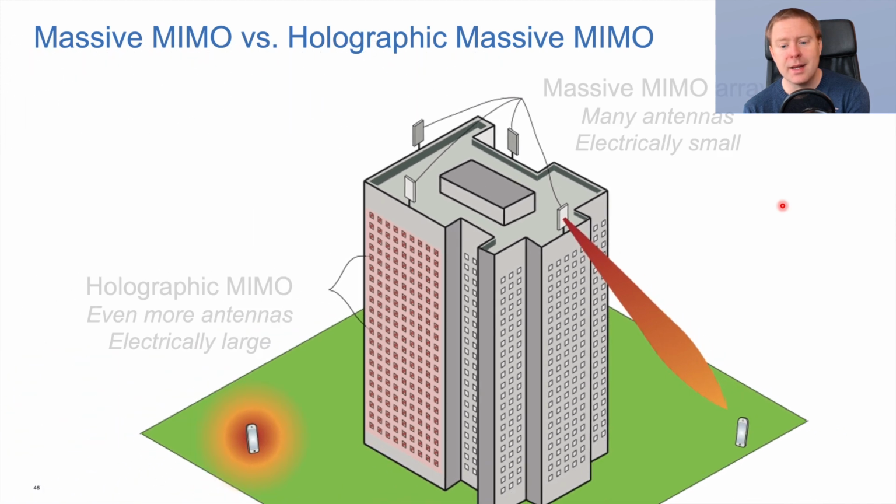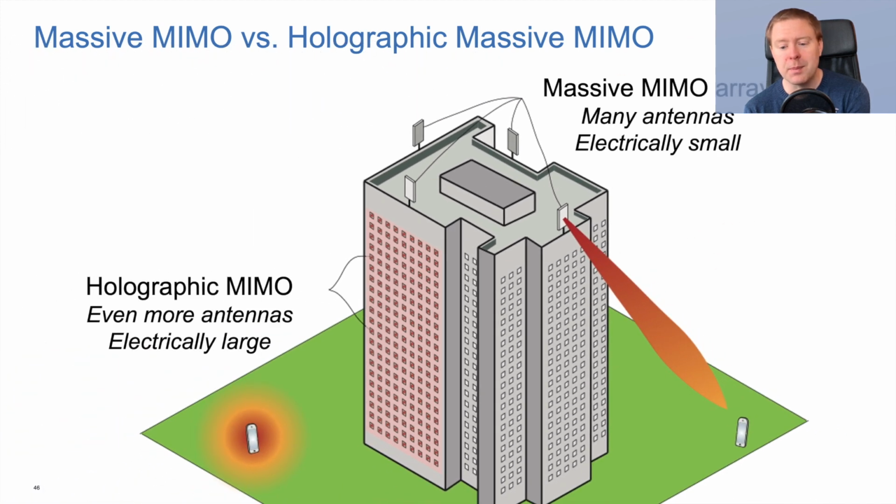So if you zoom out the picture here, what you can see is that each of these panels here that you put on the rooftop, which is a massive MIMO base station, they contain many elements, so it's a large number in terms of that, but they are electrically small. If you view them as a user from a distance, they are far away from you, and therefore they are creating a beam in your angle directions, but they look small from a distance, so not filling up your field of view.